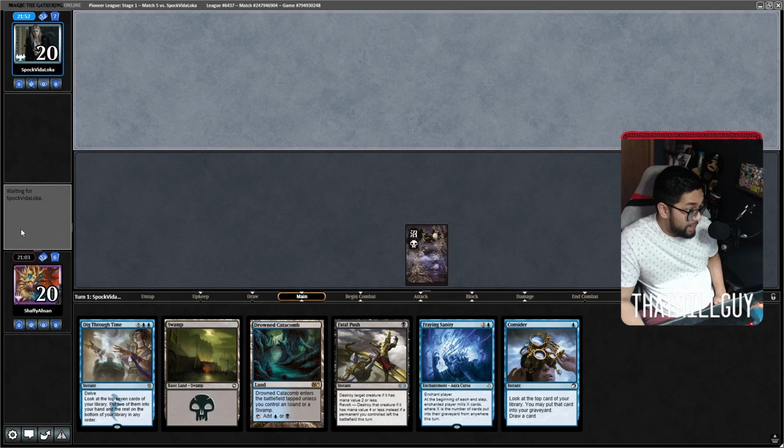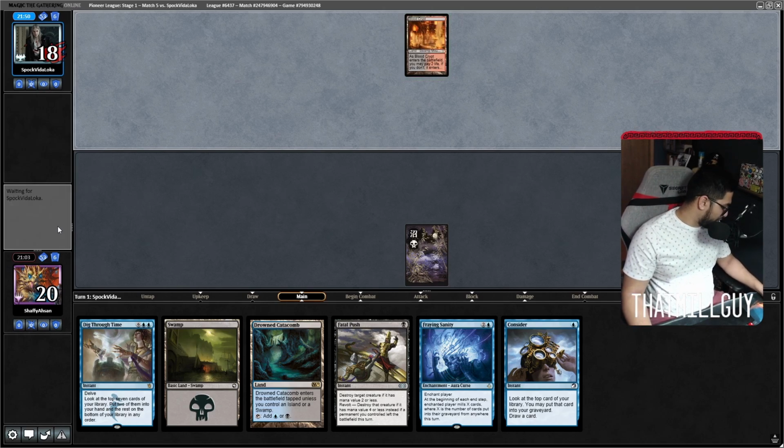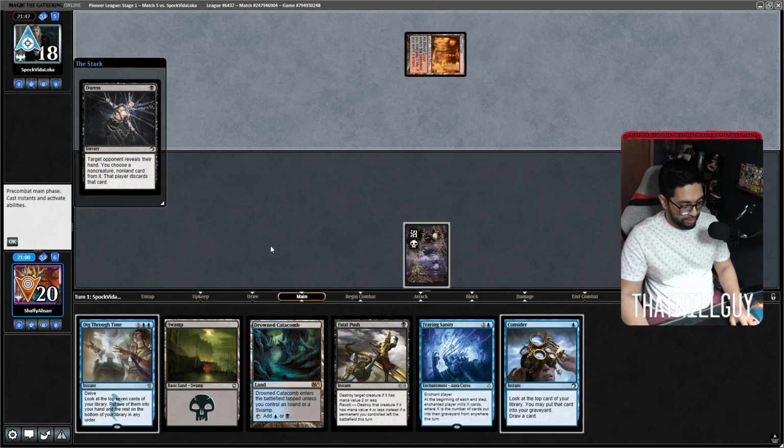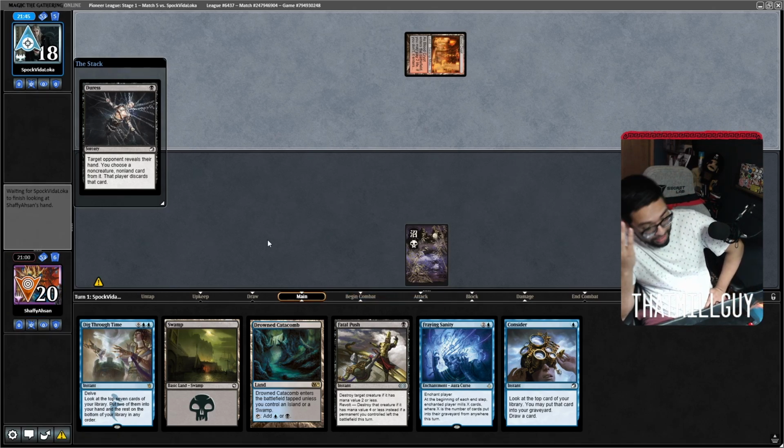So I do have the Fraying Sanity this time. That's nice. But I'm probably going to get Thoughtseize to Oblivion. Yeah, exactly. I'm going to get Thoughtseize to Oblivion here. This is not a good matchup. I think we're just going to be going 1-4 here by the looks of it. But we tried. We tried.